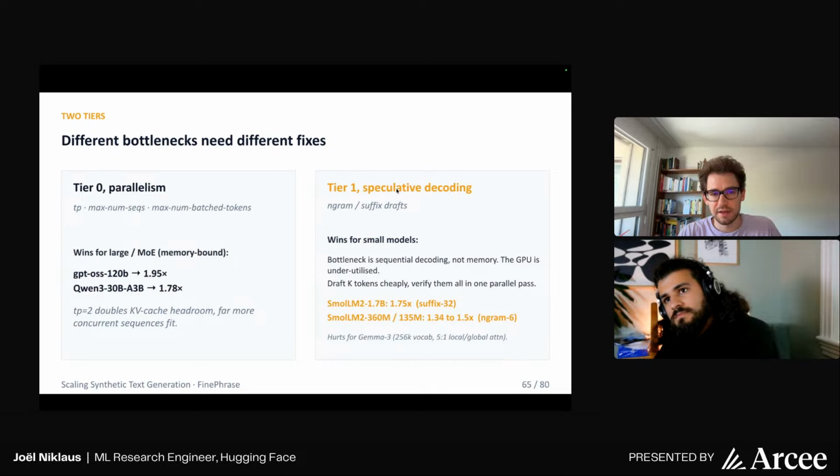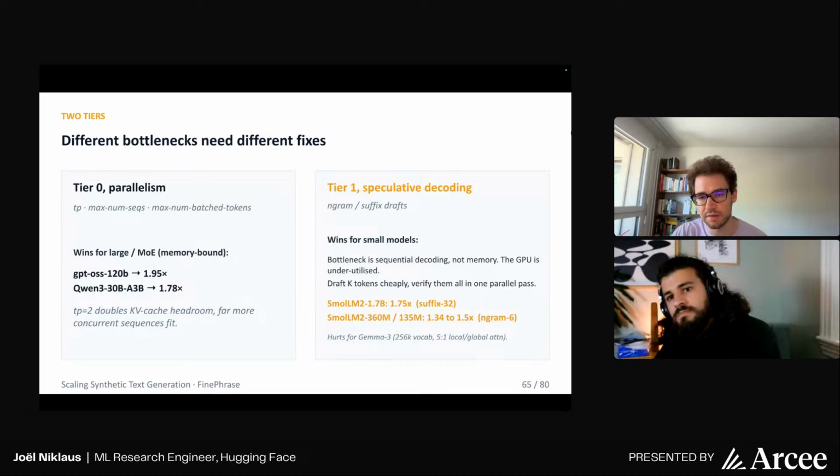Different bottlenecks need different fixes. For large models, they seem to be more memory bound. So if you add more tensor parallelism, even though the model fits on one GPU already, it adds KV cache headroom, and you can fit more concurrent sequences, and that leads to a speedup.